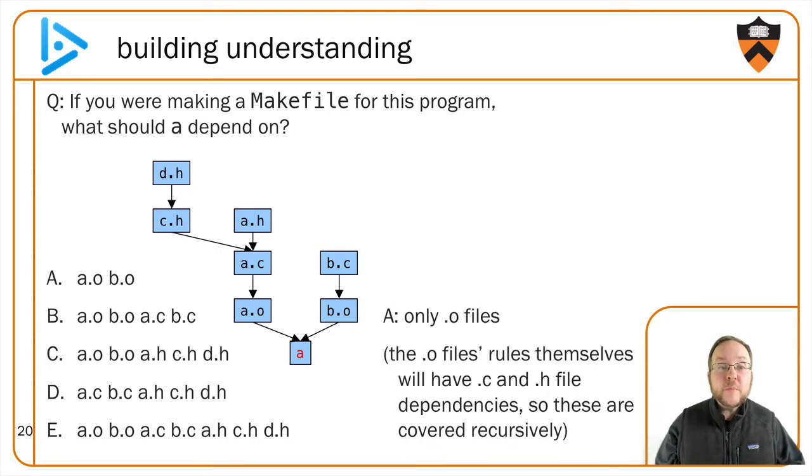So here, unlike before, we don't have a big chain of prerequisites. The executable lists only the .o files as prerequisites. The .o files, which will themselves be targets in the Makefile, at least usually, and then the Makefile, if that's the case, will do recursive descent to determine if d.h or c.h or a.h or a.c or b.c have changed, but it only relies directly on a.o and b.o. So our answer is A.